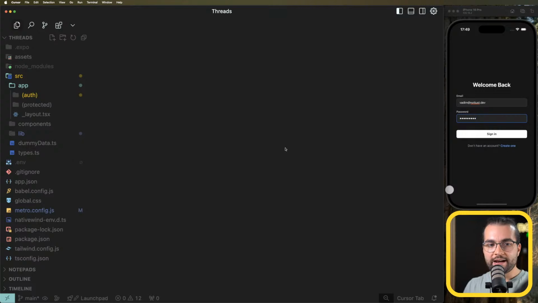And what we want to do next is to make sure that authenticated users are automatically redirected to the home screen, and unauthenticated users are automatically redirected to the sign-in screen, and they do not have access to the other screens. To do that, we're going to use a combination of layouts from Expo Router and the combination of context provider that is going to give us access to the user.